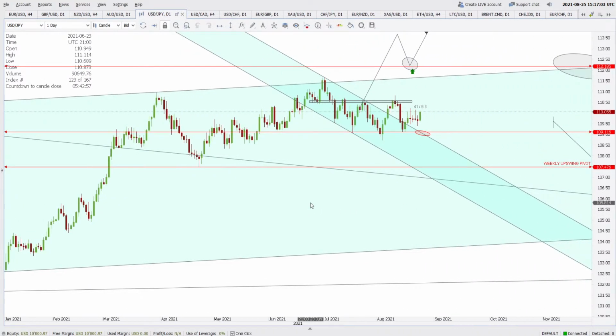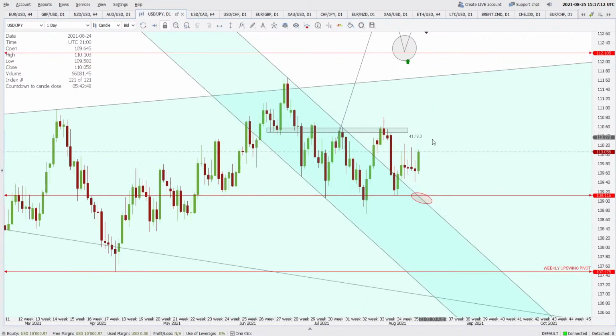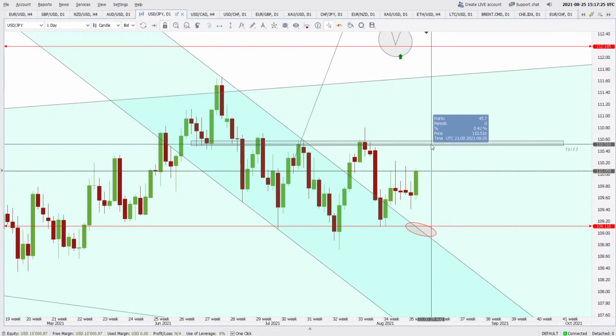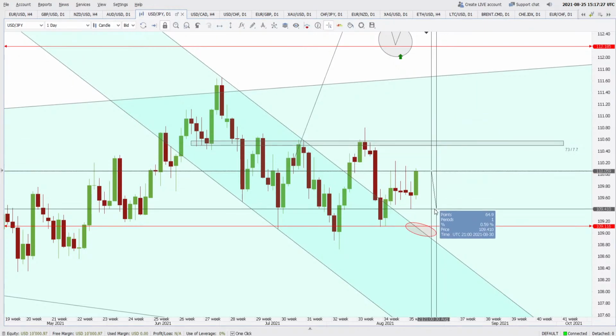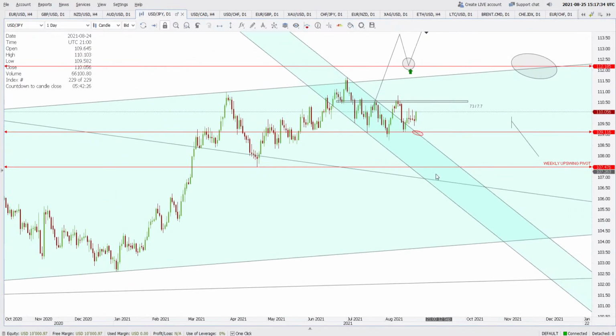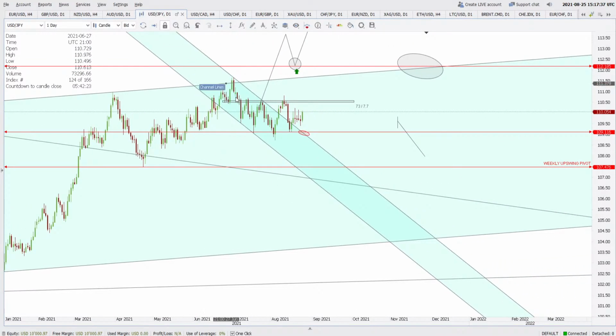Let's see about the US dollar against the Japanese yen. A bit of strength is being seen today, but opening buy positions at the current levels I don't think is a good idea, because this resistance, if I extend it in time, is sitting at around 110.50. Only 45 points of profit is possible in this one, but we would have to keep our stop loss much below, at least 67 points. So risk to reward is not in our favor, so just avoid USDJPY for trading now.